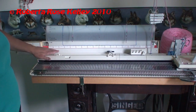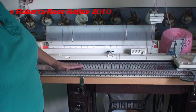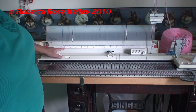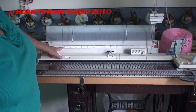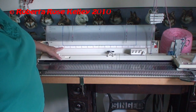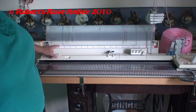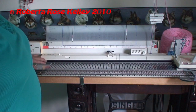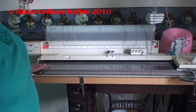You pretty much want to get it lined up with the blue line. Now this ruler is made for the standard gauge machine, so if you have a bulky you have to remember to divide the numbers in half. So instead of sixty-three, I'm going to round that off to sixty-four because you can't do odds on this, and I'd rather have it a little bit larger so it will fit the person better.